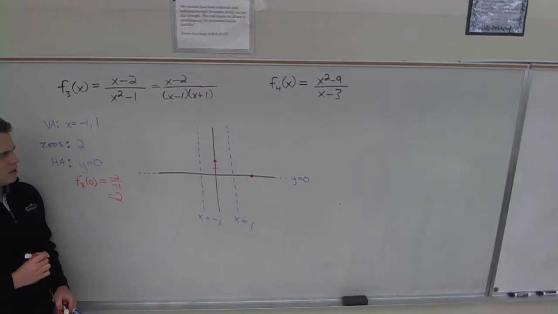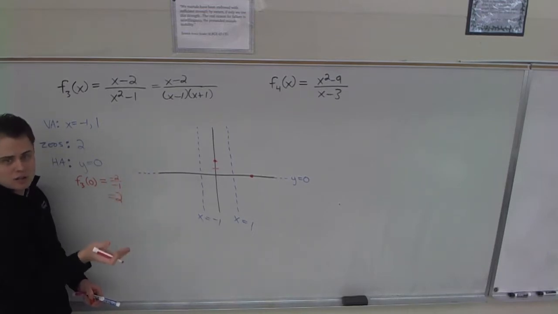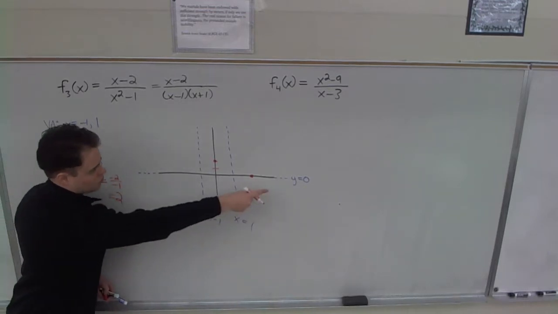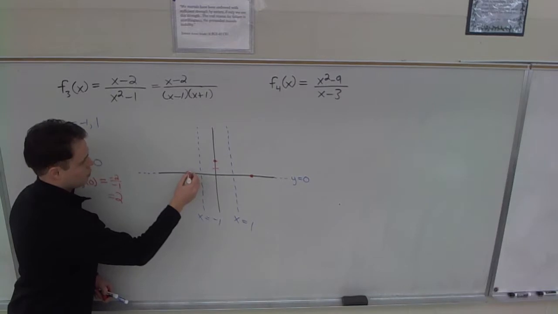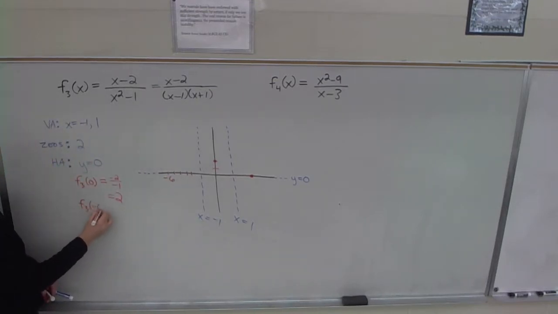That's helpful. I don't know how I can decide over here, so let's pick another test point over here. What do you guys want to pick? Anything will work. You can pick anything. -6. Okay, you guys want to use -6? 1, 2, 3, 4, 5, 6. Okay, right there, something like that. Make it easy on yourself. I usually pick small values.